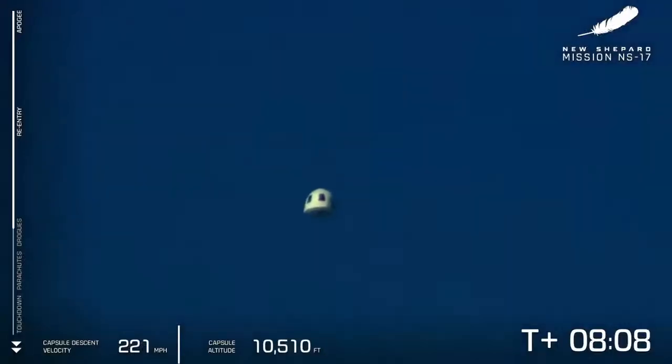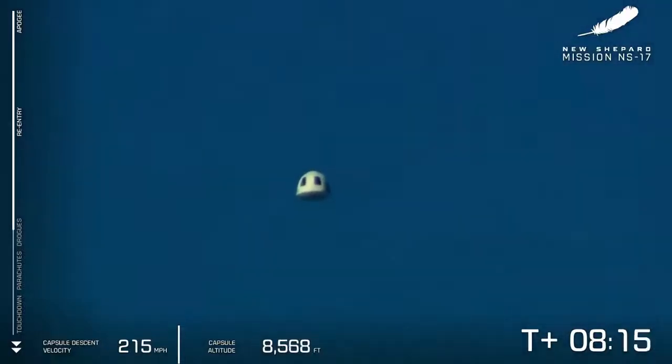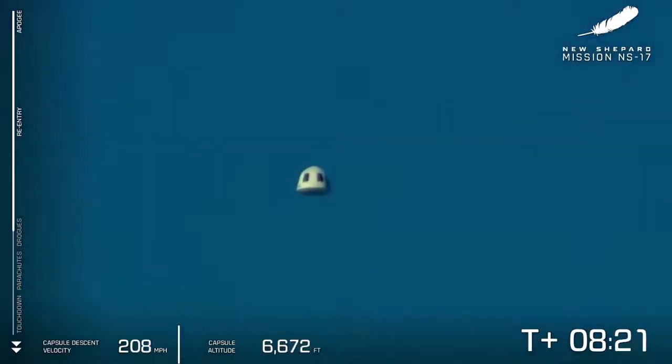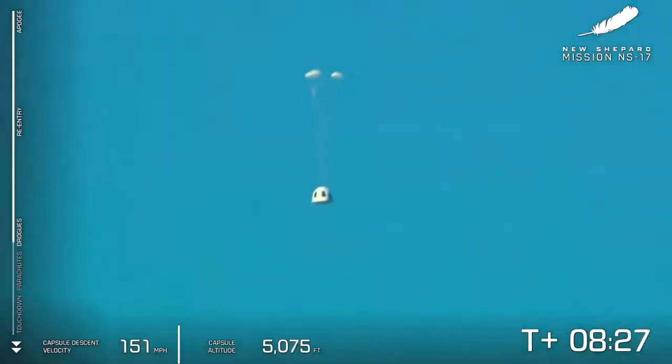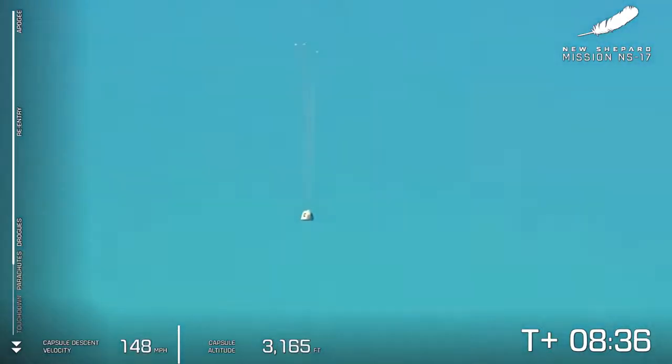We have reacquired the crew capsule there in the middle of your screen. Shortly, those initial drogue parachutes will deploy, which slow down the capsule on its return. So excited to see those experiments in there on their way back. There go the drogues. That capsule speed will slow, and the main parachutes will follow shortly here. And there go the mains, further slowing the crew capsule here on its way back to the West Texas desert. They'll start to completely inflate here, and that West Texas landscape will come into the view in your background.